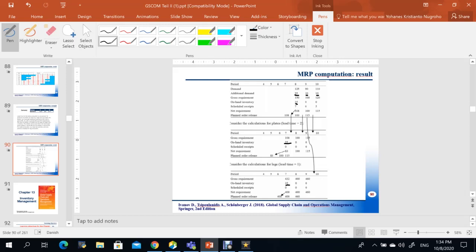The retailer announced that it will send back 7 tables in period number 8, maybe because of some damage or return from customer. And the manufacturer received back from retailer 7 tables in period 8 and also 5 tables in period number 10. Okay, and we assume that these tables can be remanufactured or refurbished.